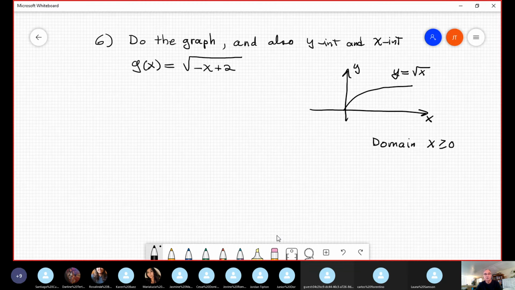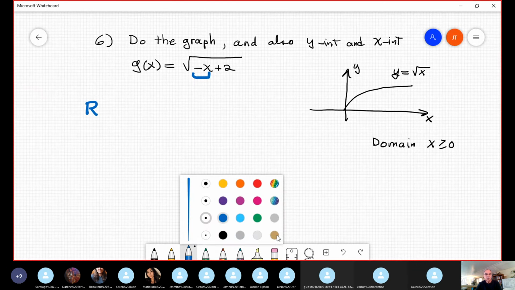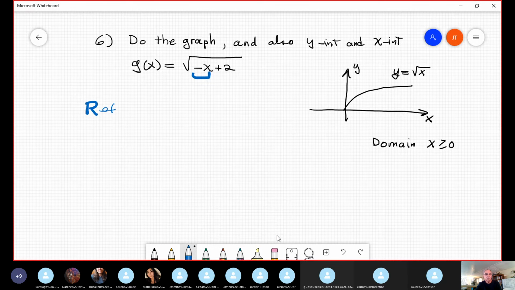But I see two transformations here. I see here minus, que es reflection. But what kind of reflection? Reflection about the y-axis or about the x-axis? Well, I suppose it's about the y-axis. Why? Because reflection about the y-axis is when you put a minus inside the parenthesis. In this case, we have no parenthesis, but we have a grouping symbol. It's similar, no, it's the same.